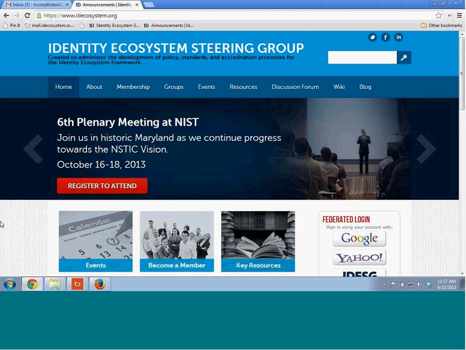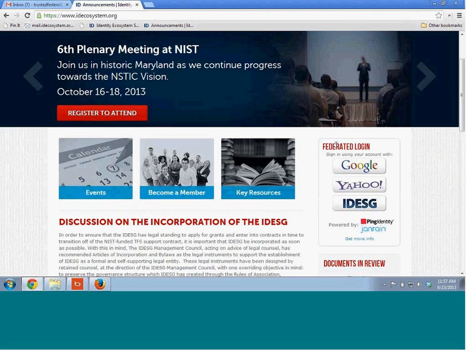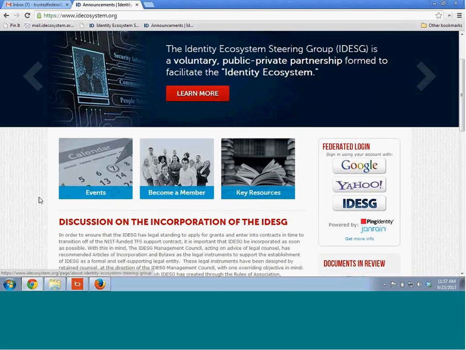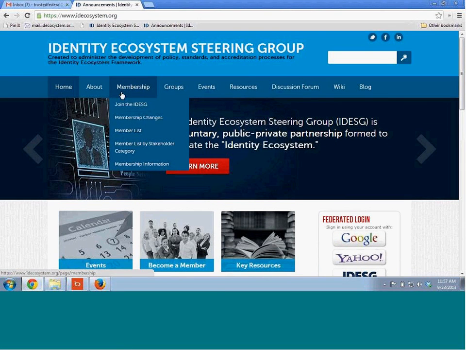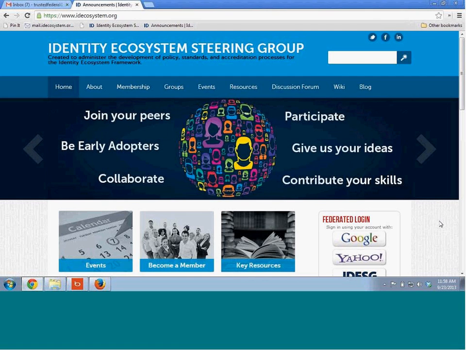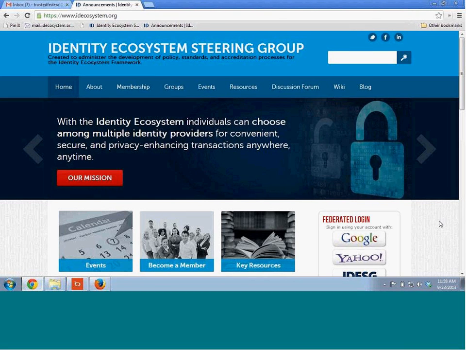So they already have a federated login, so they've already done the steps that I showed you. They've logged in and are also a member. They've signed the IDESG.org membership agreement, and that whole process of joining starts by clicking this page. They have this leadership position in the committee, and therefore the secretary has gone behind the scenes, found their account, and attached the group admin role to that account.